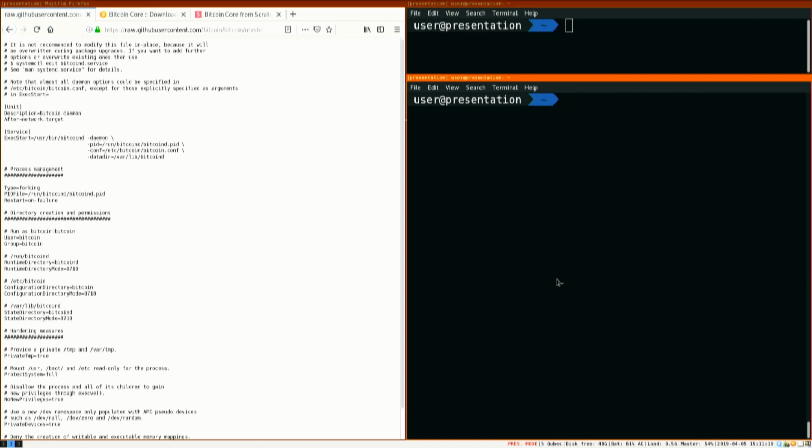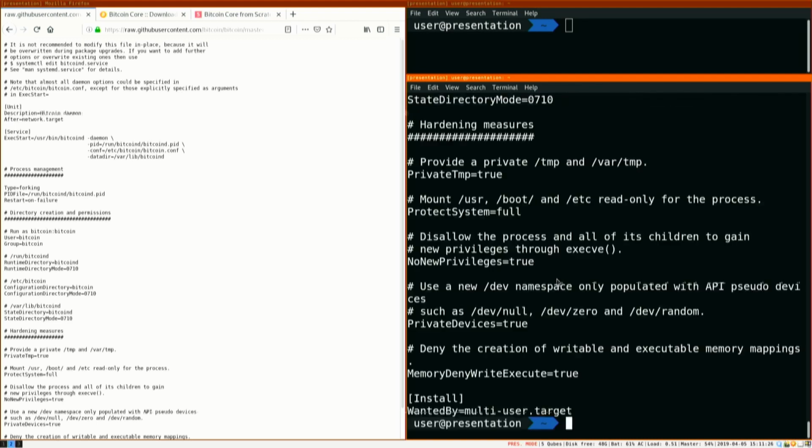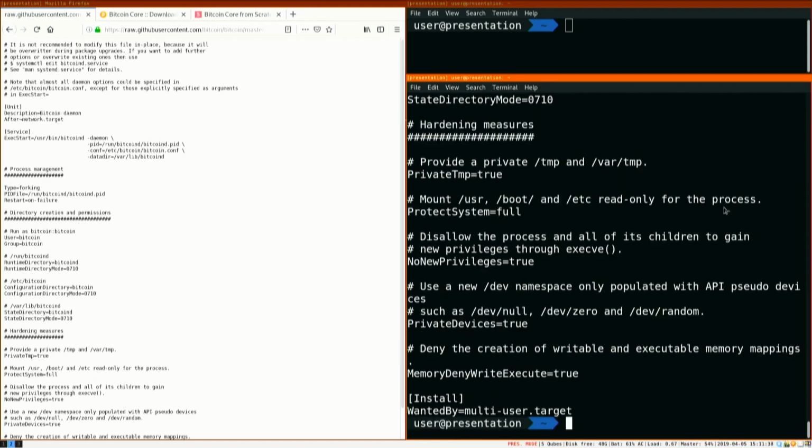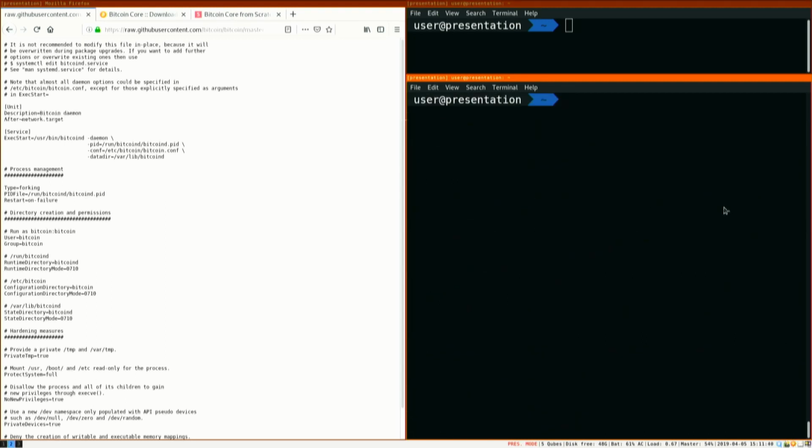Now, last step before we can actually run the daemon, we have to create a configuration file, which was declared here in the service, /etc/bitcoin/bitcoin.conf. So we are first going to create this folder and then place this file in there and add some configuration options that we want to add to our node.